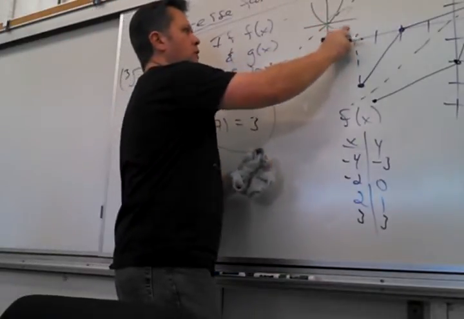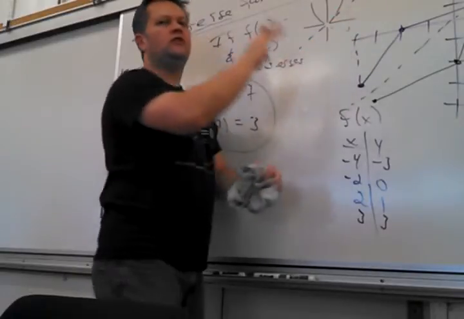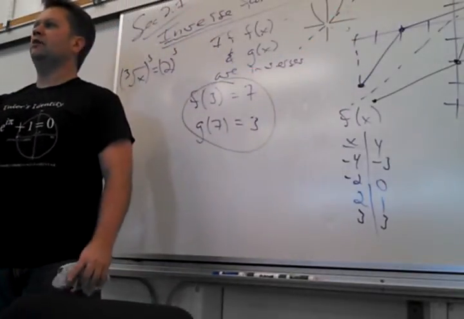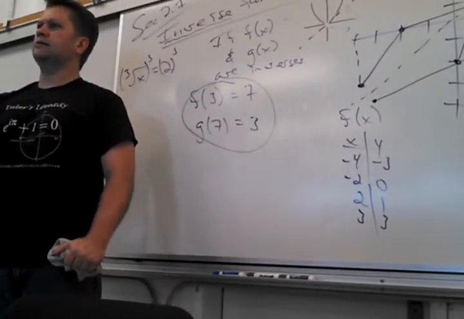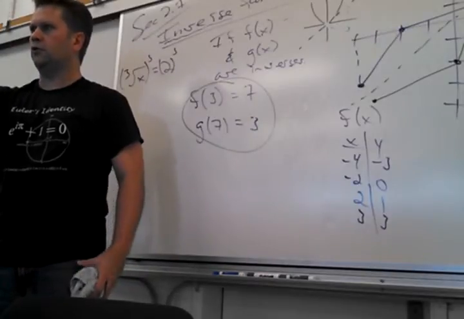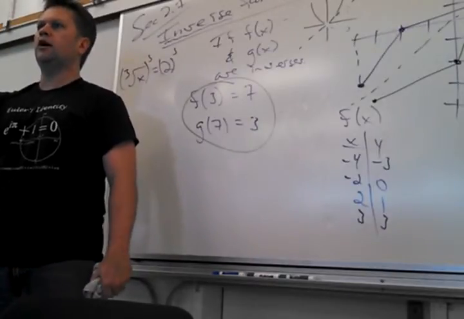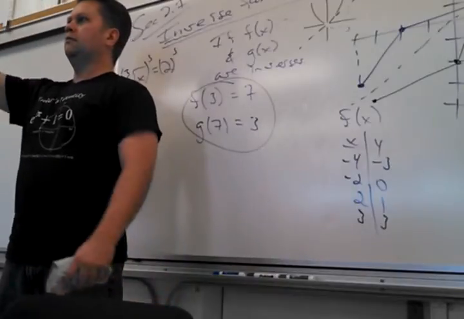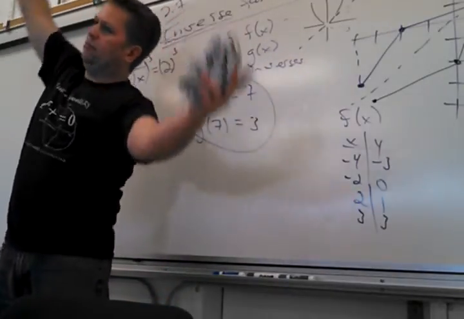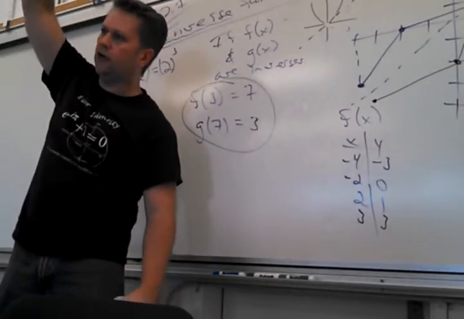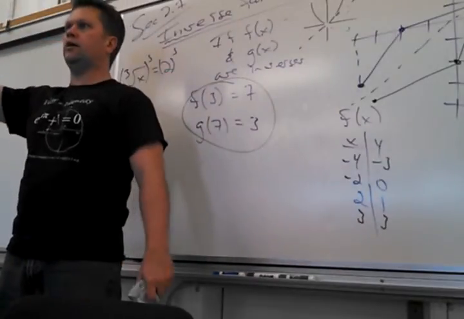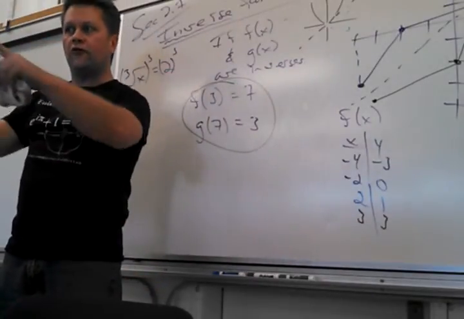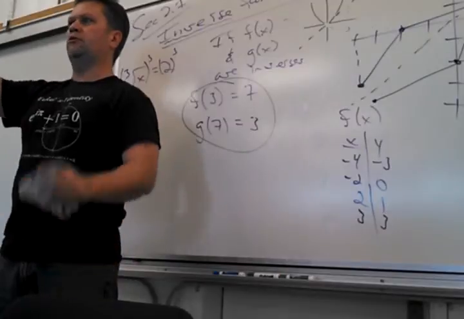So instead of flipping that thing, stay with me now, I'm going to flip the test. The test to see if something is what's called one-to-one, to see if it's invertible, I use the horizontal line test. Because that would be just the same thing as flipping it and then using the vertical, right? Let me just not flip it and just do a horizontal line test. So to be a function, you've got to pass a vertical line test. So a parabola is a function.